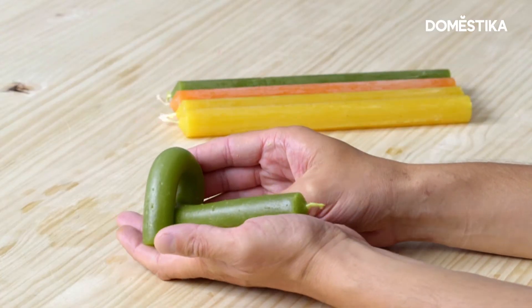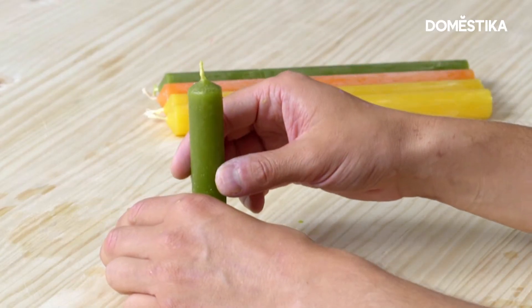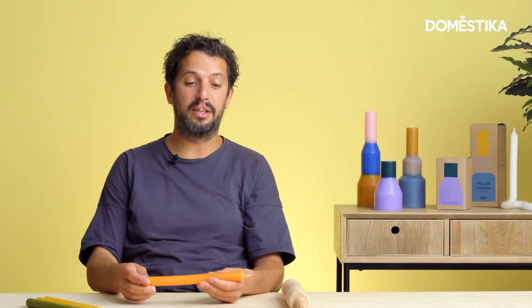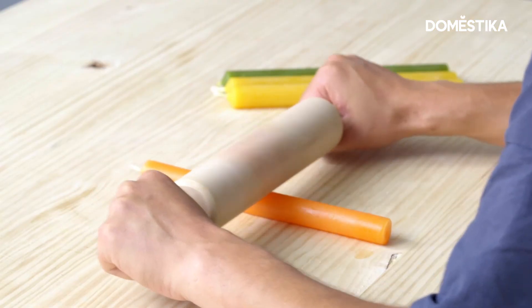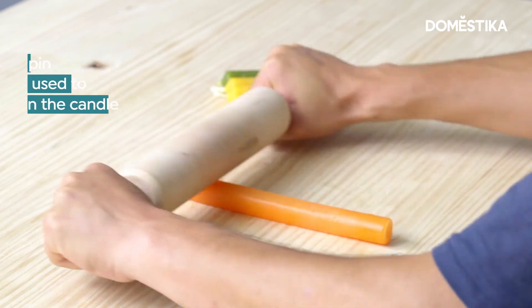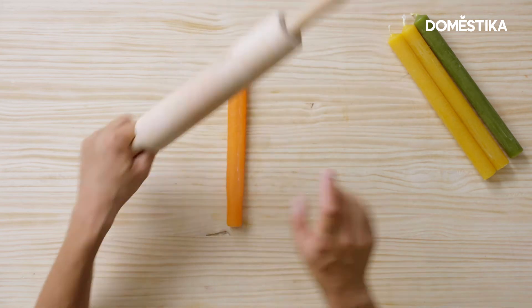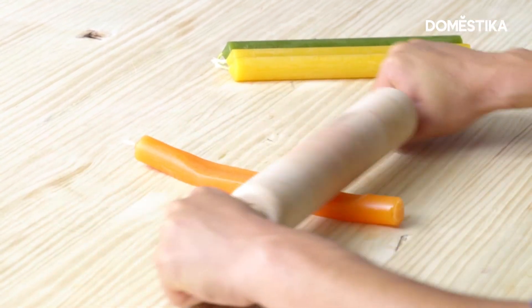So now the first candle is ready. It cooled down and we can actually see what we did. This was the first example of bending a candle. Of course, there are many other different ways, but I will show you one more option. So now I took out the candle and it's at the right and perfect temperature. What we will do now is place the candle on the table, get the rolling pin, and make sure that you start flattening it from the center. You can also rotate the candle to make sure that you flatten it easily and evenly. It's really important that the bottom stays intact — this will make it much easier for you to place it in any type of candle holder.